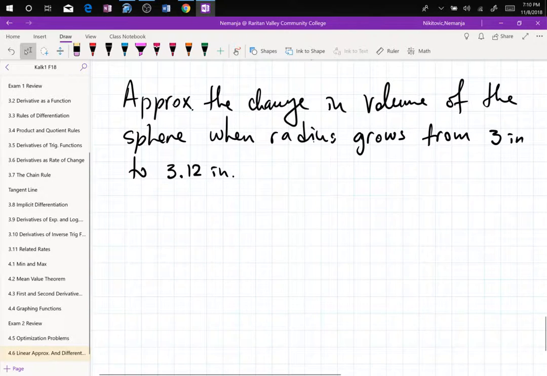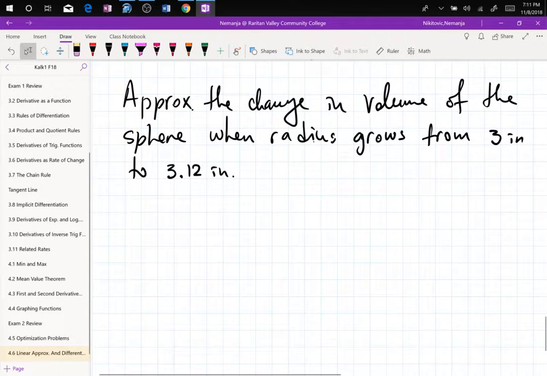So we're calculating the change. I'm not calculating new volume. I'm calculating, because the radius changed, what is the change in volume? That's what I'm computing. Now, can we do this exactly? The answer is yes. We have calculators, right? 4/3 pi, 3.12 cubed, minus 4/3 pi, 3 cubed. Calculator does its job. We are done in today's day and age. We have exact change in what? Depends how fast you can type, right? That's it. But in good old days, 3.12 cubed, you know, it's already a stretch.